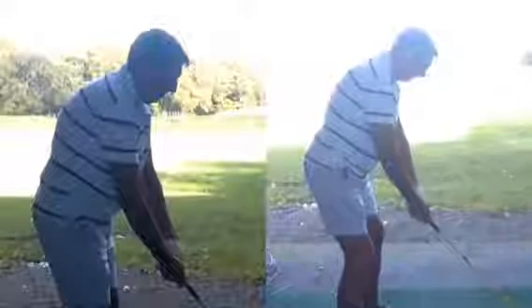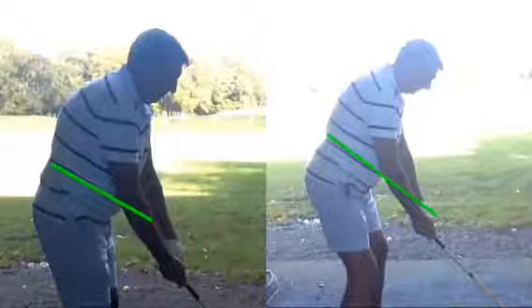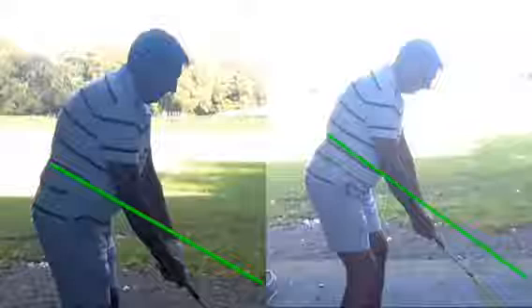So the first thing to do at setup is get your back more tilted, and if it becomes a bit straighter as a result, even better. Look at the hoops there on your jumper — they're going down there and there. If we continue that line down, we'll see how we're getting nearer the golf ball, whereas this one is way out to the middle of the screen.